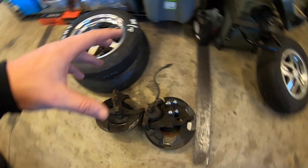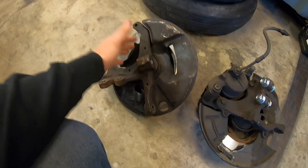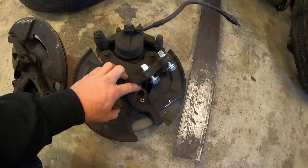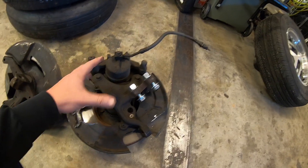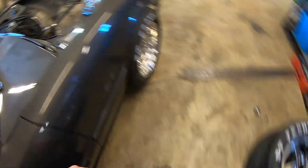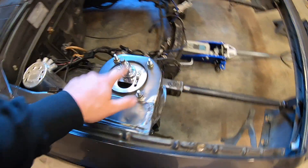I know a couple people did comment about these knuckles. These are the ones I had - I thought they were 94 to 95 knuckles but I guess these are like the generation up, so they weren't the actual knuckles I wanted. These are the 94 to 95 knuckles and this one actually does have a wheel speed sensor spot, so it would be super simple to hook a wheel speed setup on this. The knuckles are just slightly different. I did get these caster camber plates - they kind of lined up pretty crappy but I got them to work. Had the machinist modify the bushings to get them all to work.